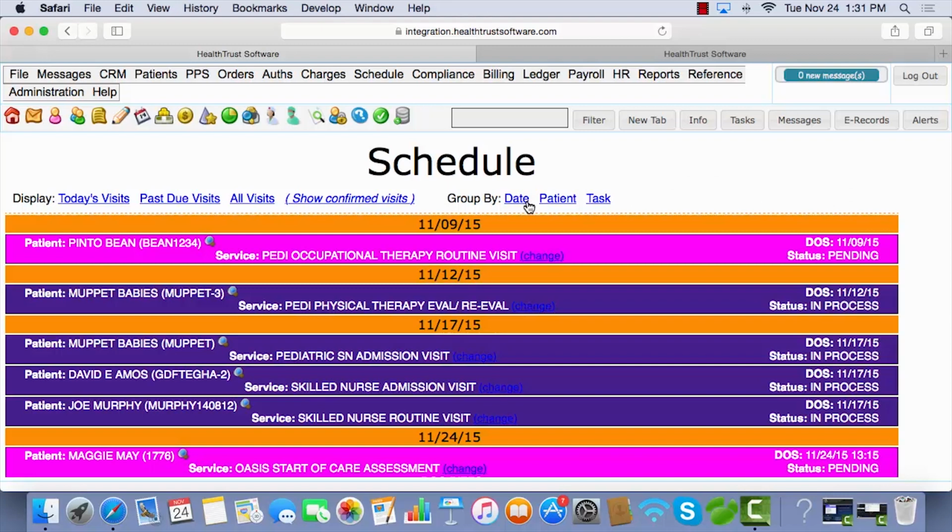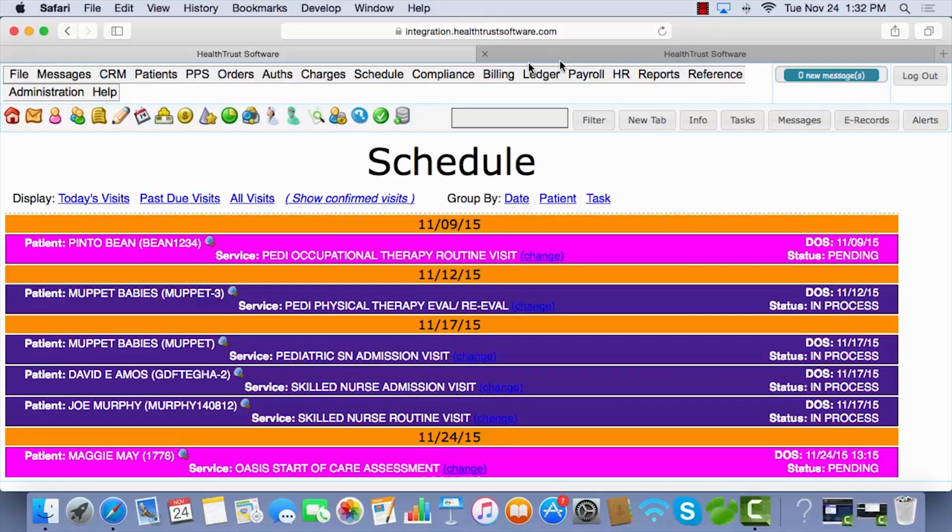What controls how far into the future we download visits onto your device? Under the security group for this particular nurse or user, there's a field that asks how many days to download to your point of care device. Depending upon your type of agency and type of user, you may want to control that pretty strictly. For private duty nursing, we generally recommend no more than 2 days. For pediatric therapy, that could be up to 2 months. For Medicare nurses, we generally would recommend something like 14 days.